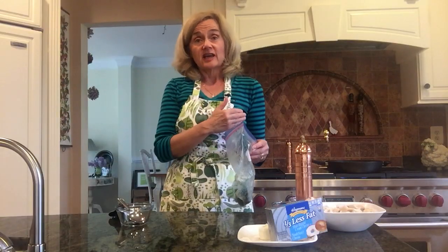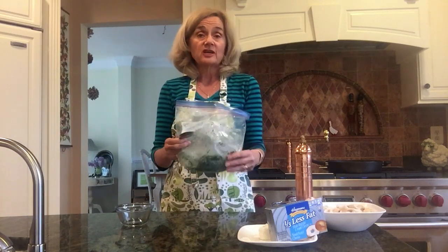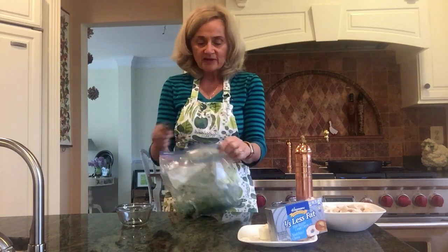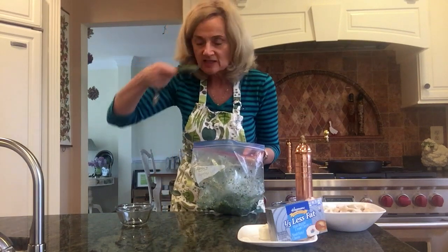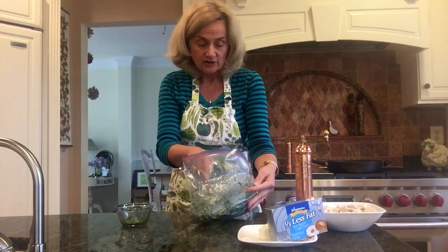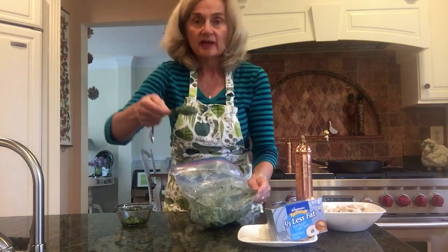While I'm waiting for the carrots, celery, and onions to brown, I want to show you another trick. It's springtime and we don't have fresh parsley in the garden, but I have frozen fresh parsley from last year's garden. I recommend everybody do this. You just crumble it — it's been in the freezer. I need two tablespoons, and the beauty is you don't even have to chop it. You just crumble it because it's frozen and you get a nice cut. It is just such an easy way to do parsley.